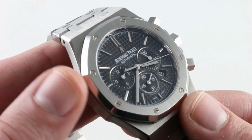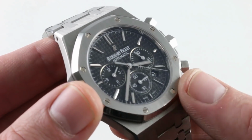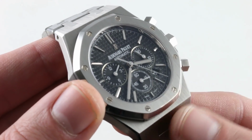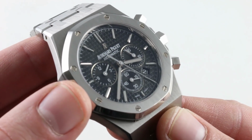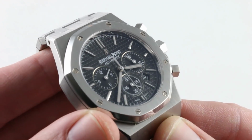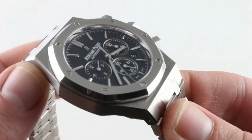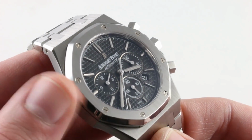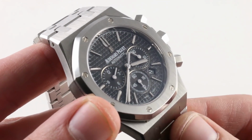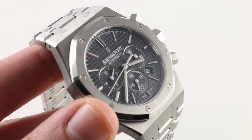There is no quick set. The watch can't be hacked, or I should say, there is no hacking seconds. It does feature a quick set date, so you can rapidly set the date should the watch run down. It has a 40-hour power reserve and a 3 Hz or 21,600 vibration per hour beat rate. So it is a deluxe integrated slim automatic winding high horology engine for a high horology machine. Beautifully finished, beautifully engineered. You can see this one and own it on our website.